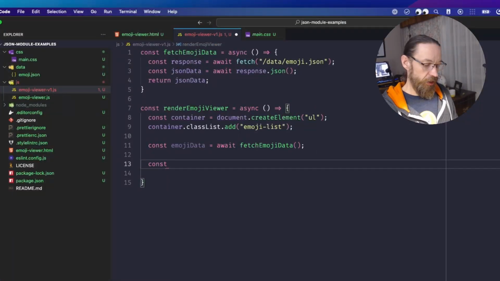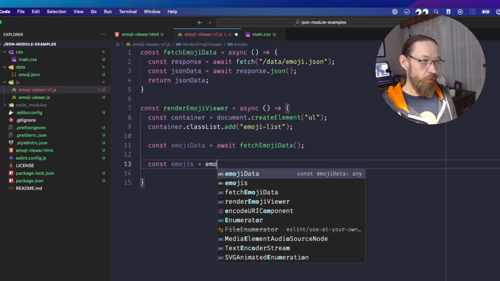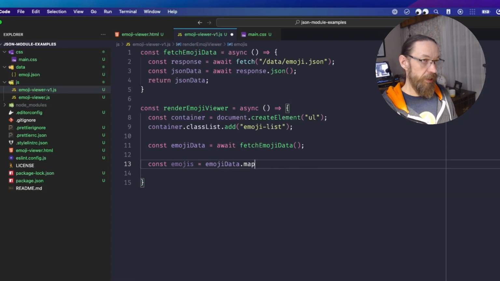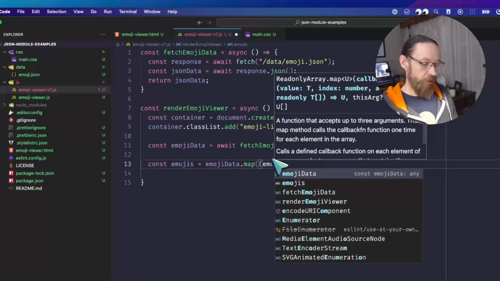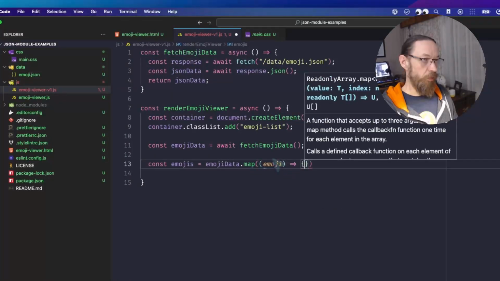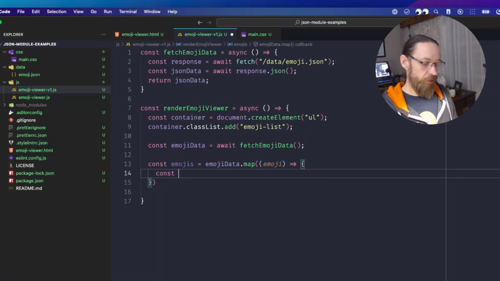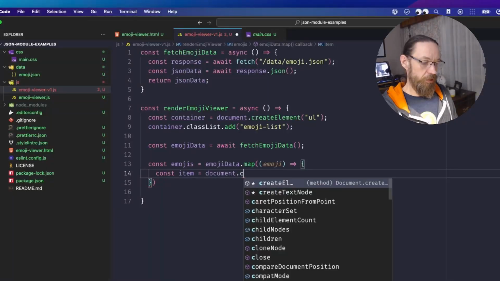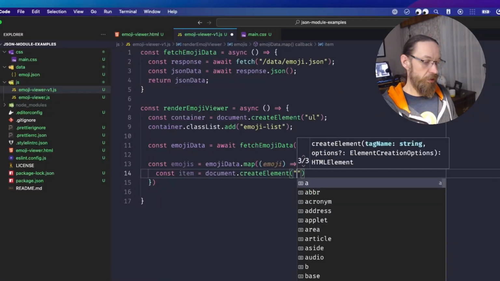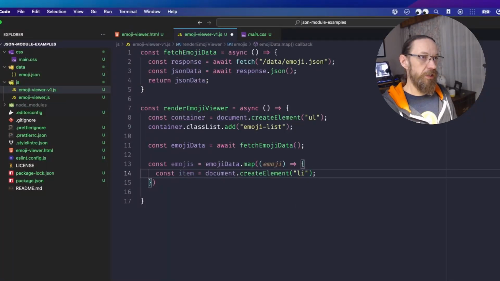Let's just call it emojis, and then we'll say emojiData.map. Through each iteration, we'll get an emoji. Then const item equals document.createElement li. So we're creating a list item.